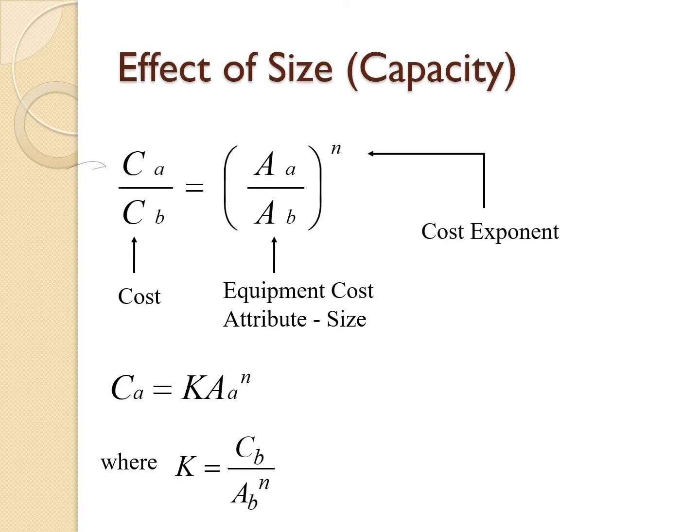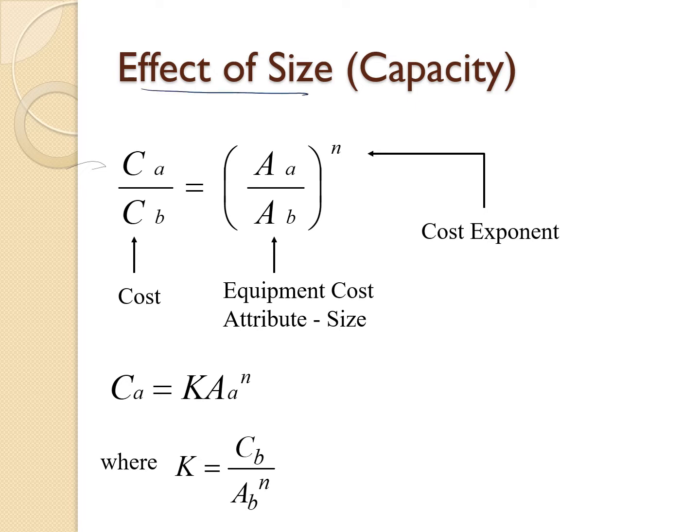Okay, so this is the second method, which is effect of size. The first method I didn't show here because that one is a straightforward method. You already get the design and you ask the vendor to give a quotation. So from the quotation you can get the cost. But normally inside the plant design we don't do method one because we don't have a completed design and we don't have a confirmed design to request for quotations. So this one is referring to step 2, effect of size.